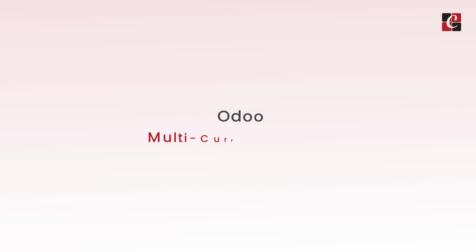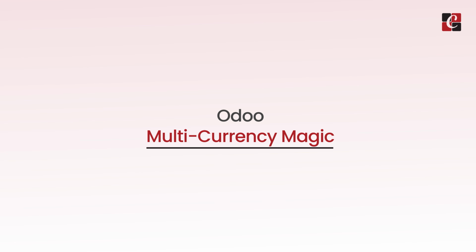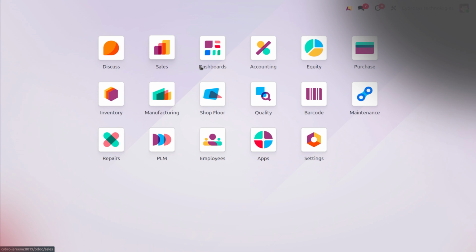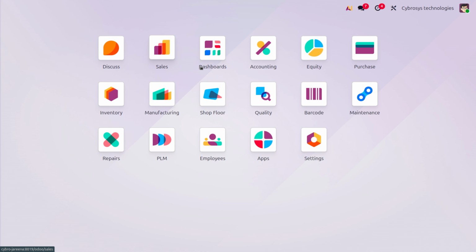If you're an Indian business selling internationally, this one setting can completely change how you track your profit margin. In the next 5 minutes, I'll show you exactly how to configure multi-currency pricing in Odoo so your cost stays in INR while your customer sees prices in USD. So this automatically converts, always accurate. So let's get into the magic of Odoo multi-currencies.